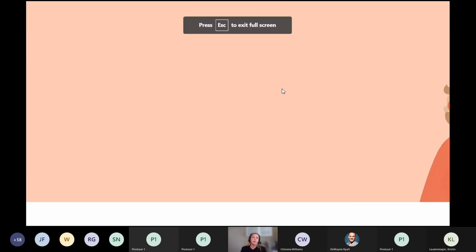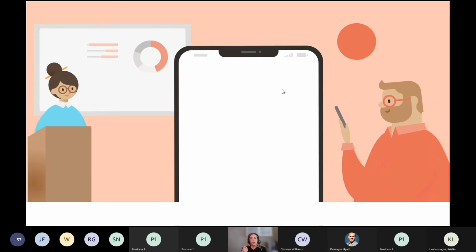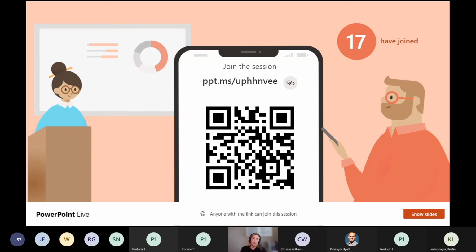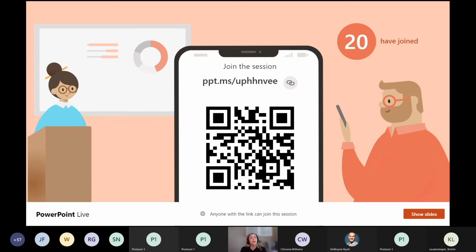At this point, now that I've started this, once you take a picture of this QR code or type in this short URL on the browser of your mobile device, it's going to connect you. I can see in the upper right corner how many of you have joined my presentation. Excellent. I'm glad to see everyone's playing along. I'll give you just another minute to connect. Once you're connected, because I'm using my microphone, you might also be able to hear me speaking through your device.